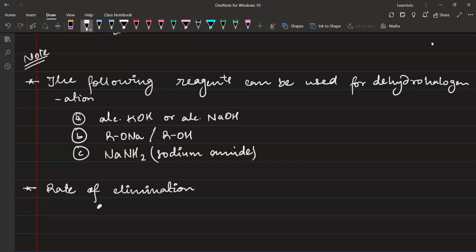यहाँ पे दो चीज आपको याद रखना है. For example, if you have different halogen atoms, alkyl iodides will be the fastest in the elimination reaction when compared to RBr, when compared to RCl, when compared to RF. ठीक है. Why is that? Because the carbon iodine bond is very weak. Iodine बहुत आराम से निकल जाएगा.